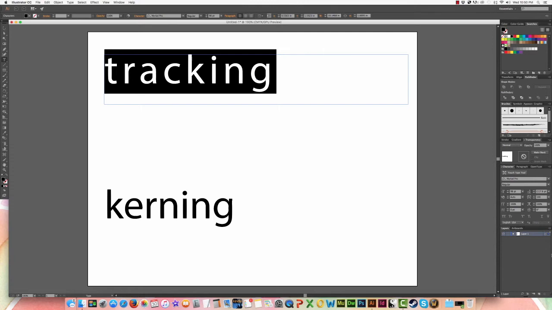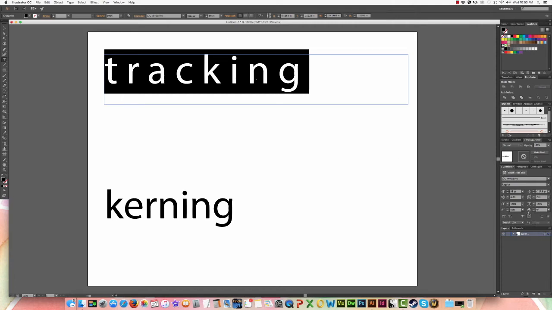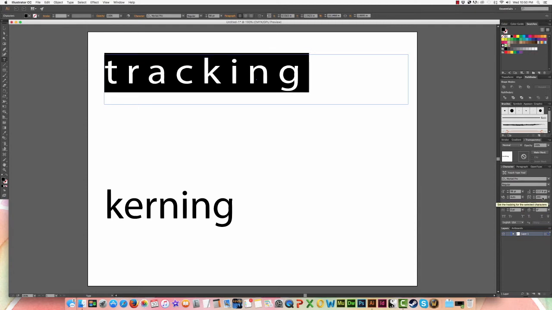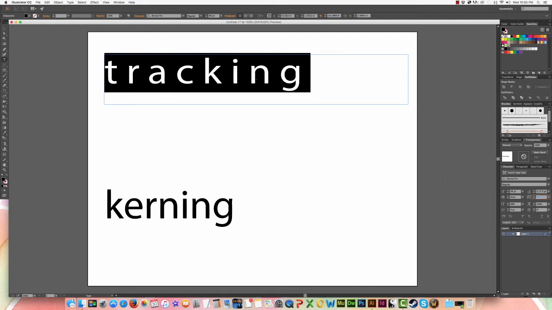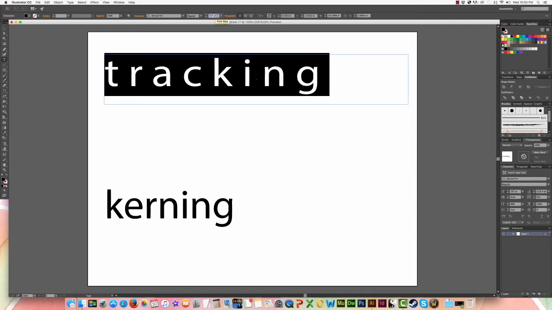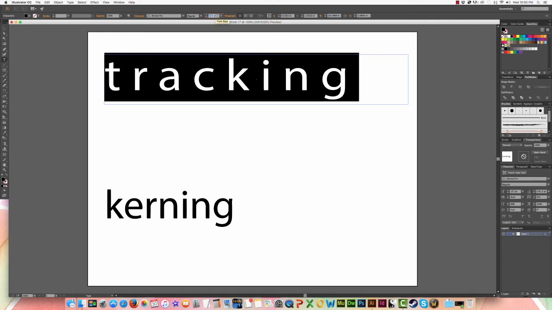So you have a couple options with this. You can see there's one more. There's a 200. It does, of course, distort the negative space a little bit, so just be careful with that and your scale and proportion. If you need more, just click on that area, activate the cursor, and then you can up and down arrow. So it's the same as if you're doing the typeface and changing the size. So remember, you can click up there and then up and down arrow, and it'll go one by one.